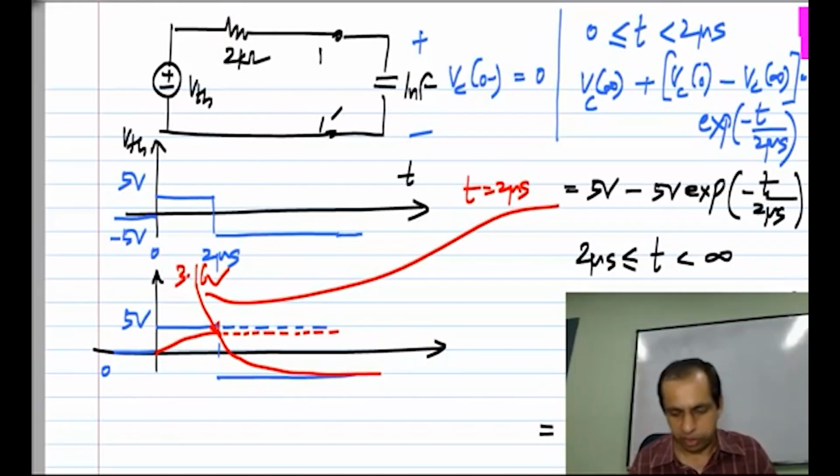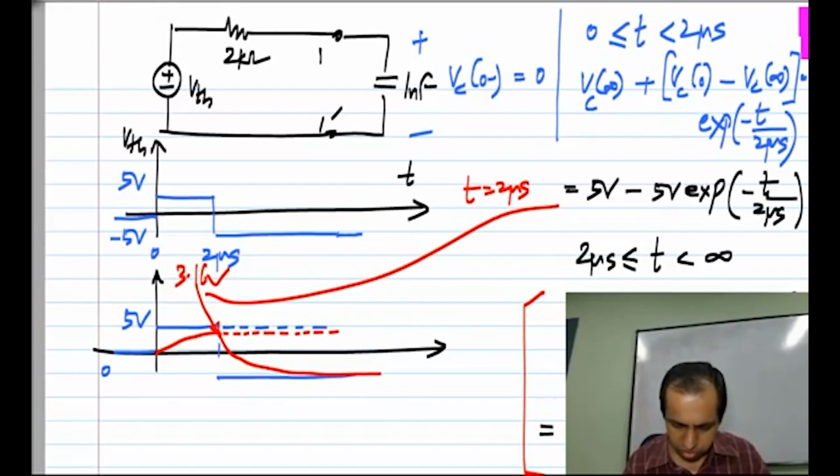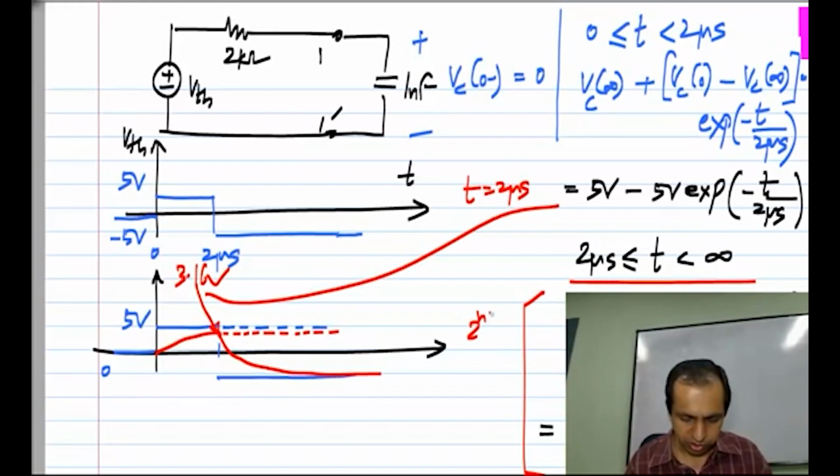Now one thing I have to be careful about here is this T should be really T minus 2 microsecond. I have not been very strict with notation here. This T does not refer to the time axis T here, but it's the time elapsed after the second step is applied. Okay. So maybe I should have written T minus 2 microsecond over there. Okay, because this applies only to T more than 2 microseconds. So this is the second part, and this is the first part.